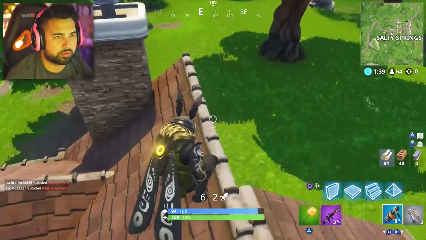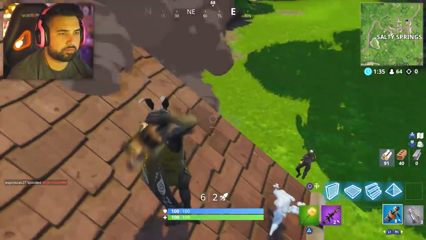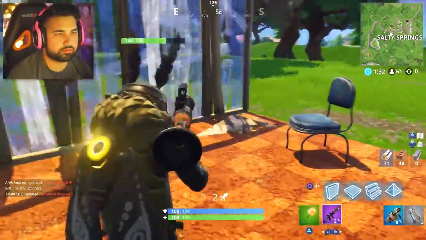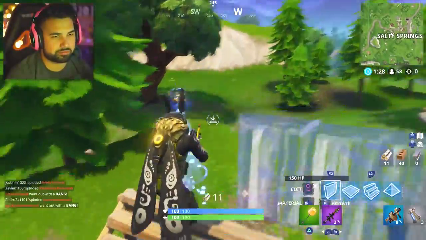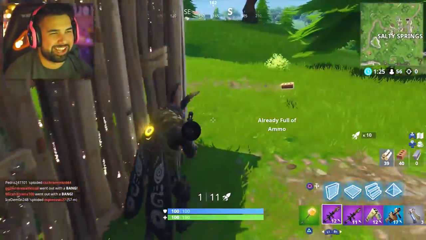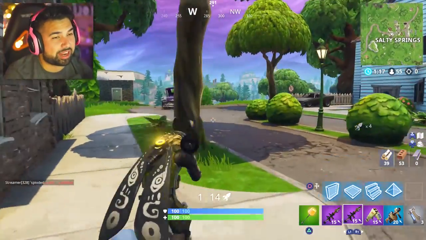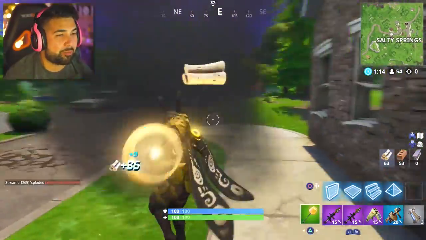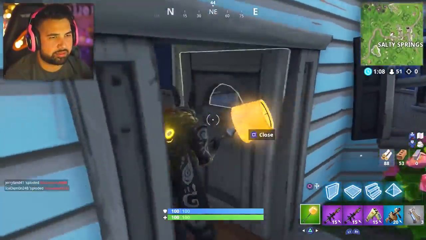Somebody's in here. You're gonna end up killing yourself, bud. Again, Fortnite would not give you the damn kills. What the hell, man? I'm just gonna pretend like they did. We got one kill right now. Even after you hurt them and you make them kill themselves, they still don't give you the kill.